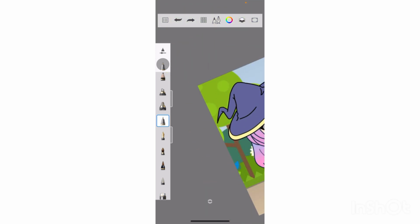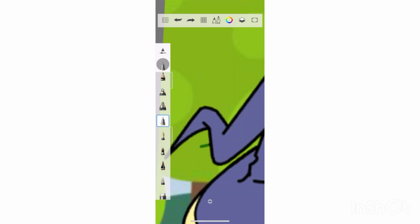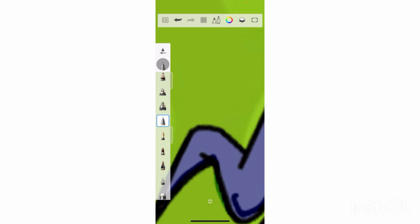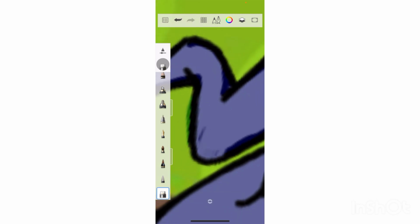So whatever you want to add. If the outline itself is black, I think you might want to color something else like green, but usually you can just use blue. I'm gonna make this a little bit bigger. I'm gonna do this without recording. I mean, I will record, but just put it in time lapse real quickly.